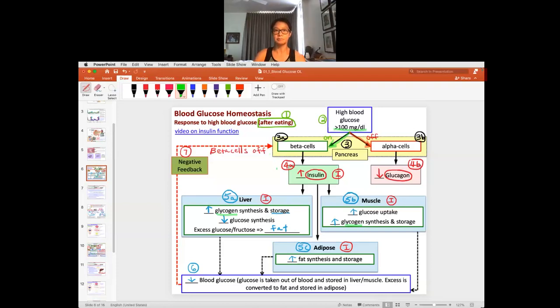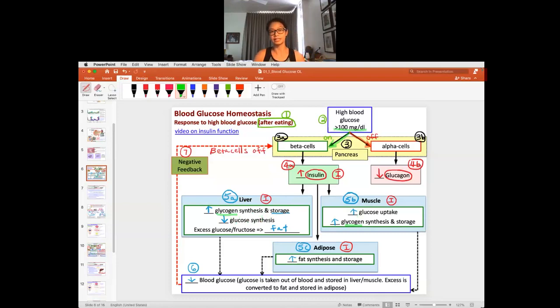So where it goes depends on what storage space is available and how empty those storage spaces are. So for example, before you ate breakfast, you went for a morning run, those muscles are going to be relatively empty. So when you eat that breakfast, a lot of that glucose is going to be going into the muscle to replace what you burned. Same thing with the liver. If you ate a large dinner, well, then for the breakfast, there's not that much, and you didn't exercise, there's not as much space in the liver or muscle for that storage.